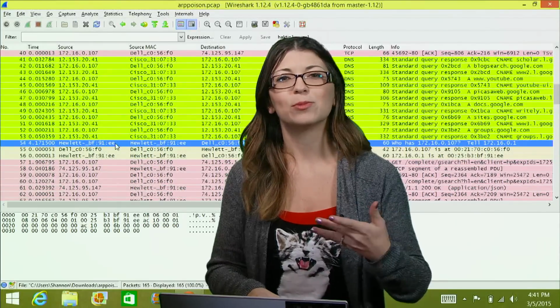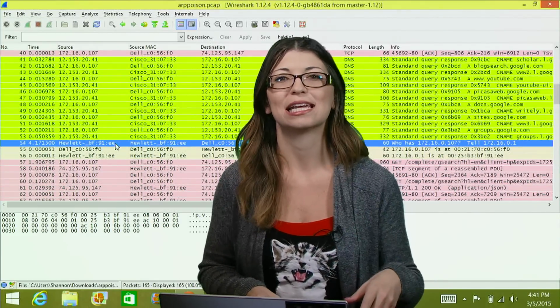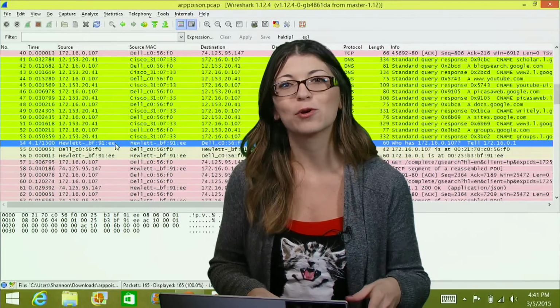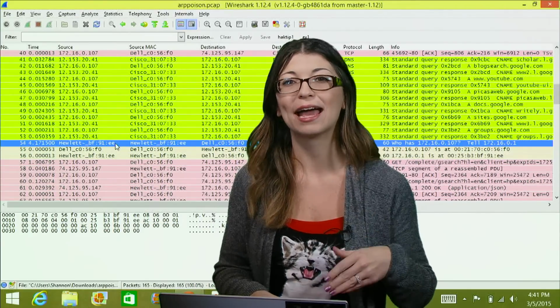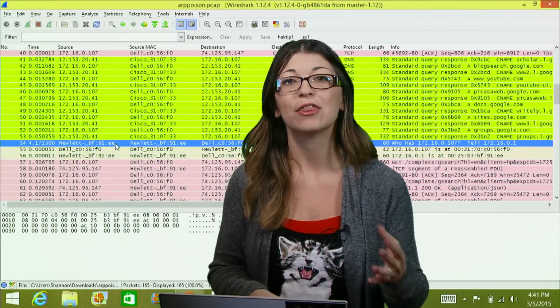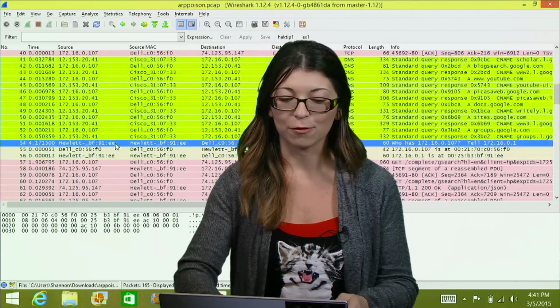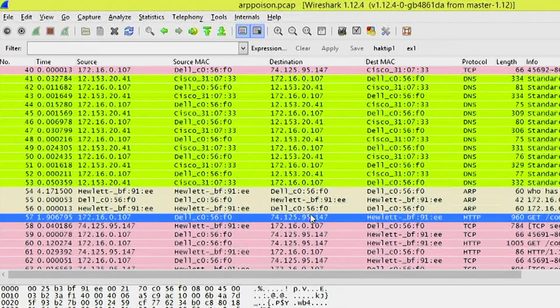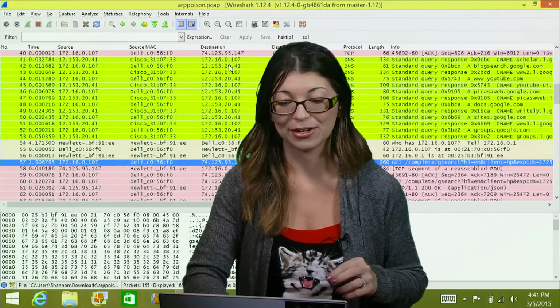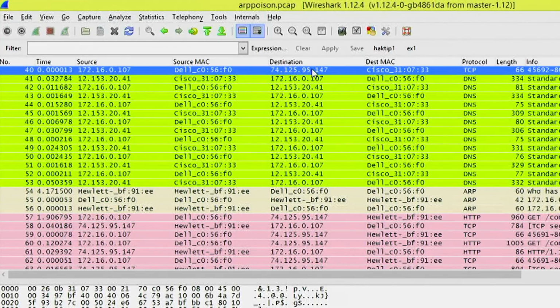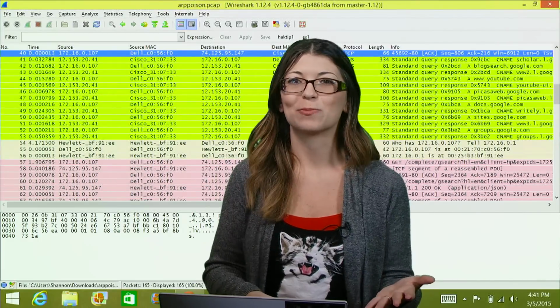That's kind of weird. Normally when this happens, it's going to be an ARP cache poisoning attack. It's ARP packets being sent back and forth, but in packet 56, the attacker sends another ARP packet with a different MAC address from the router, thereby sending the user's data to the attacker and then the router. Hence, man-in-the-middle attack. If we compare packet number 57, with the destination IP of .147, the MAC ID shows up as Hewlett-Packard, so this HP computer. But if we look at an earlier one that's supposed to be sent to the router, like number 40, it's also being sent to IP .147, but the MAC address is for the Cisco router. Huh. Obviously an ARP cache poisoning attack.